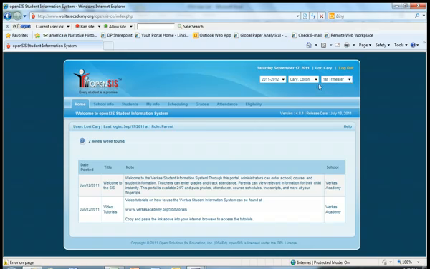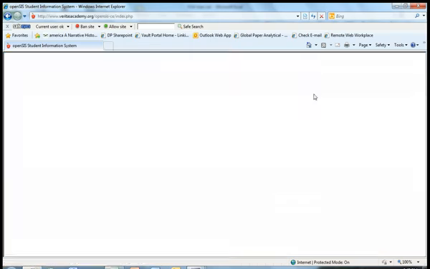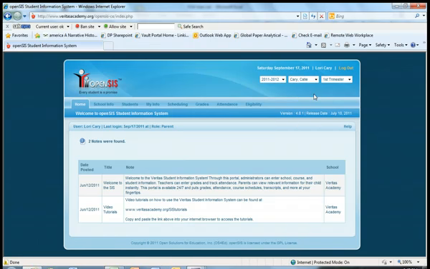If you have more than one child attending Veritas, you should be linked to all of them, so you should be able to select at the top here whatever student you would like to view the information for. So switching back and forth is as easy as going up here at any time and selecting a new student name. Across the middle here you'll see the main menu, and I'll touch on each of these in a moment, but this is how you navigate the site, is across these tabs in the main menu.